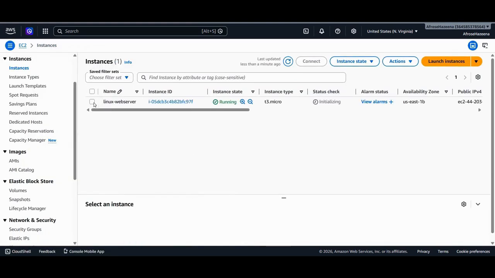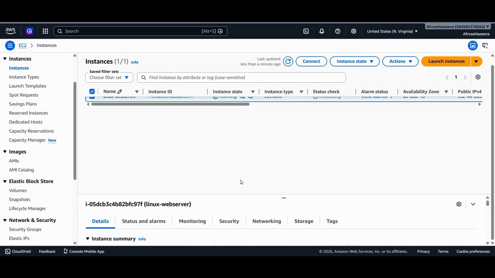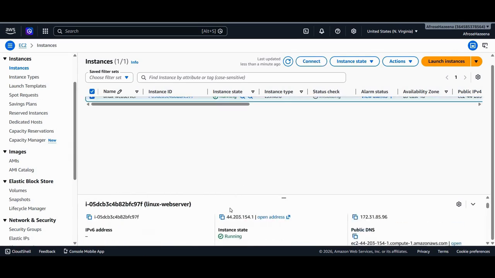So we can just use the public DNS to access the website.